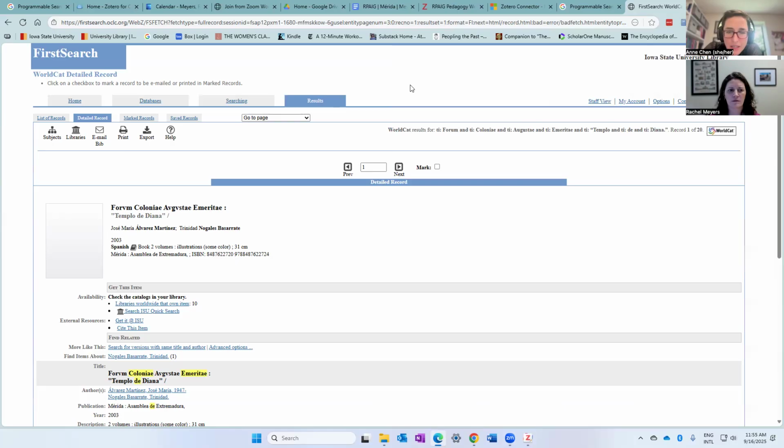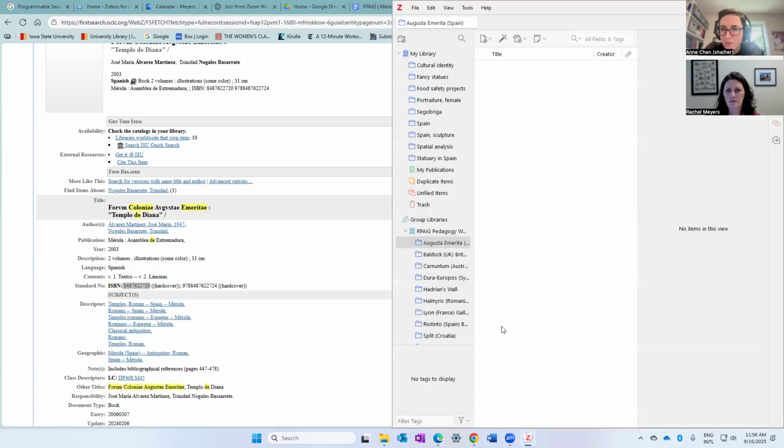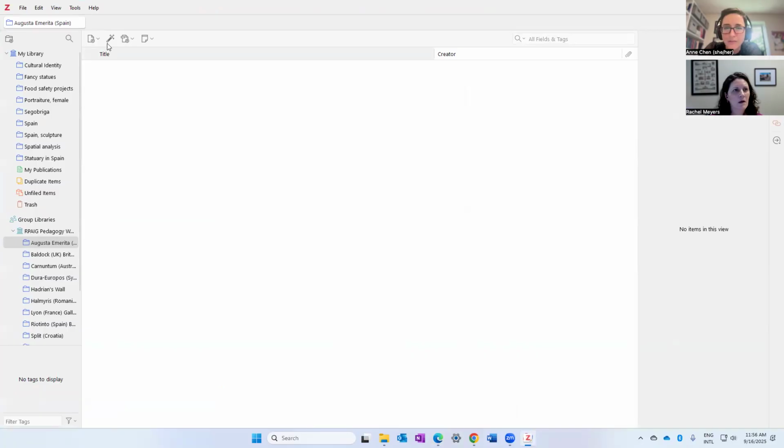Do you see the ISBN number for your particular record? Yes. So if you'll grab the ISBN number, copy that, and then go back to your Zotero, and do you see the little magic wand right there?